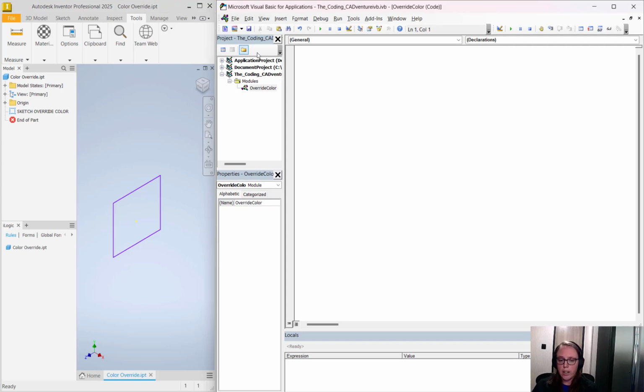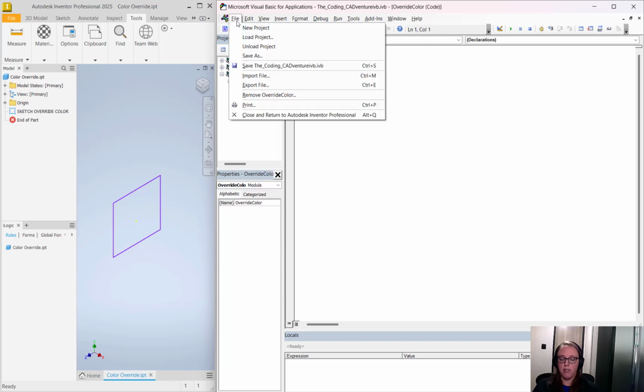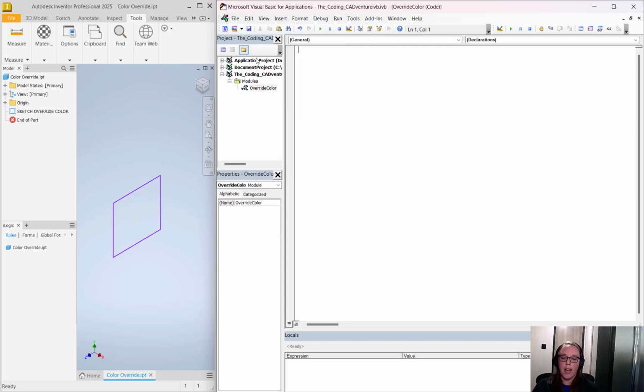So I created a new project inside of VBA, and you can do this by just hitting File and New Project. I have created a project of my own and a new module, so that is what is selected. And inside of here, you will create your code. We're just going to create a sub that is going to use the pick command for override color. So we're just going to name it override color pick. And that's going to just create our pick command for us. And I'm just going to create a little space.